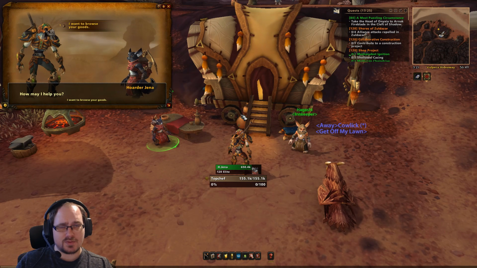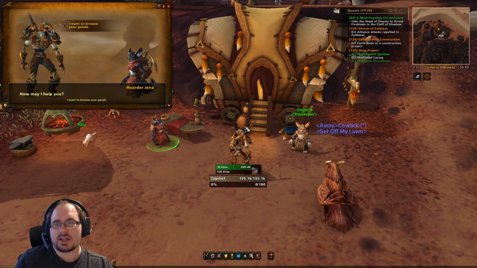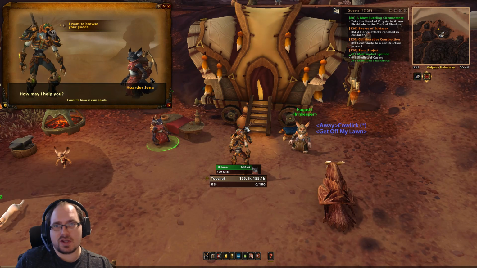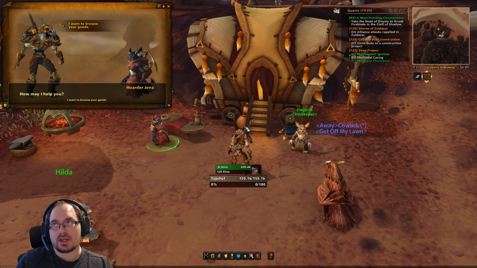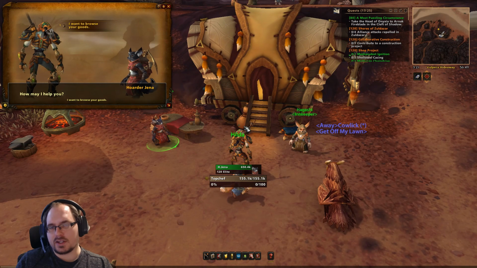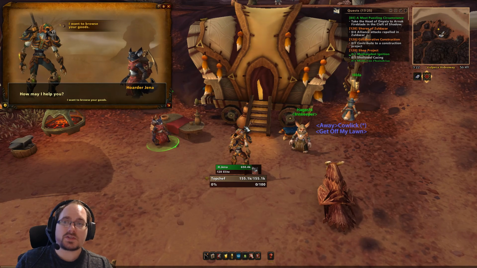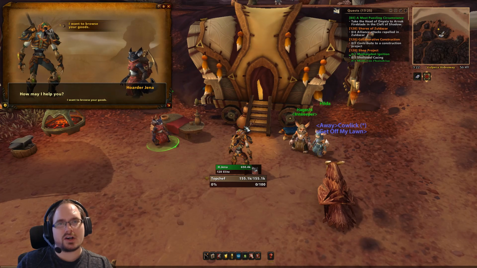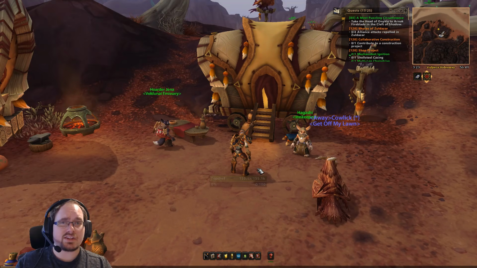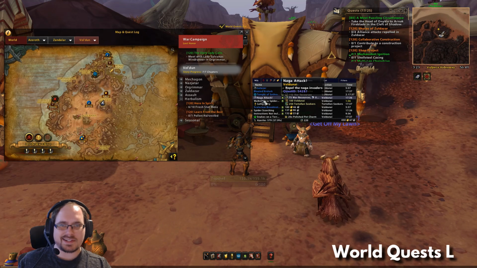There are options for speed of dialogue and all kinds of stuff here. This one I really like. It's lightweight. It does what I want it to do. If you're someone who's really into the story, there are a couple of other add-ons out there. There's Immersion, and I forget what the other one is, but I'll try to link it in the pinned comment below. That give you even more options and even more things that you can do to make the story of WoW even more immersive.